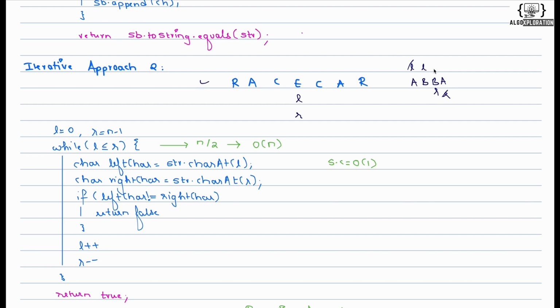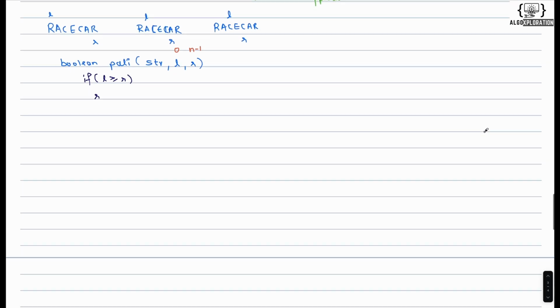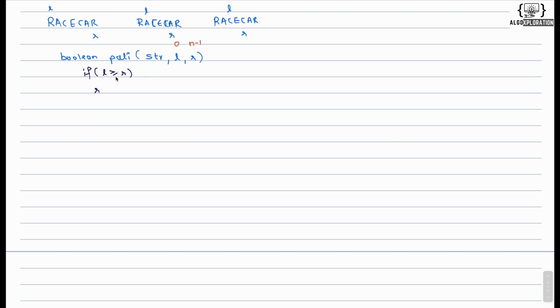Now L will be pointing to here and R will be pointing to here, right? So here we can see that L is actually greater than R. So due to that reason, I'm combining these two. If L is greater than or equal to R, then I'm going to stop it. So if this is the case, then simply return true.